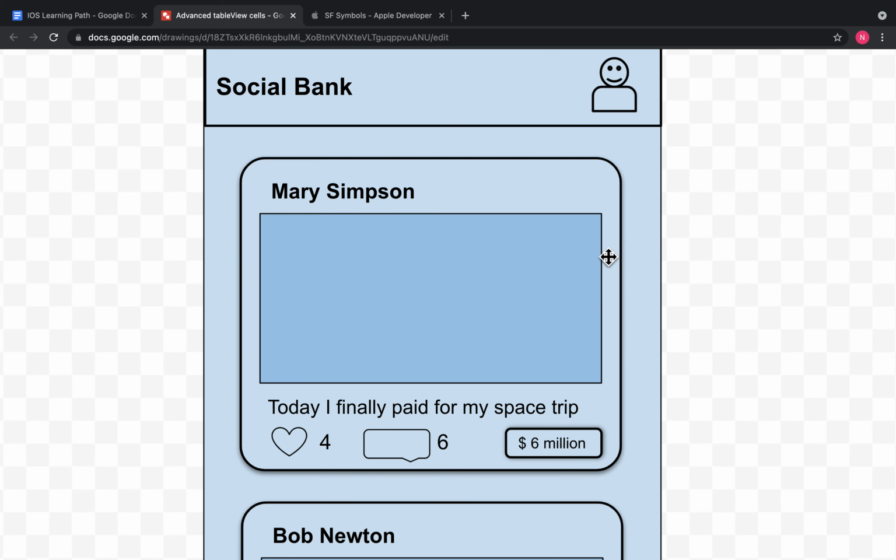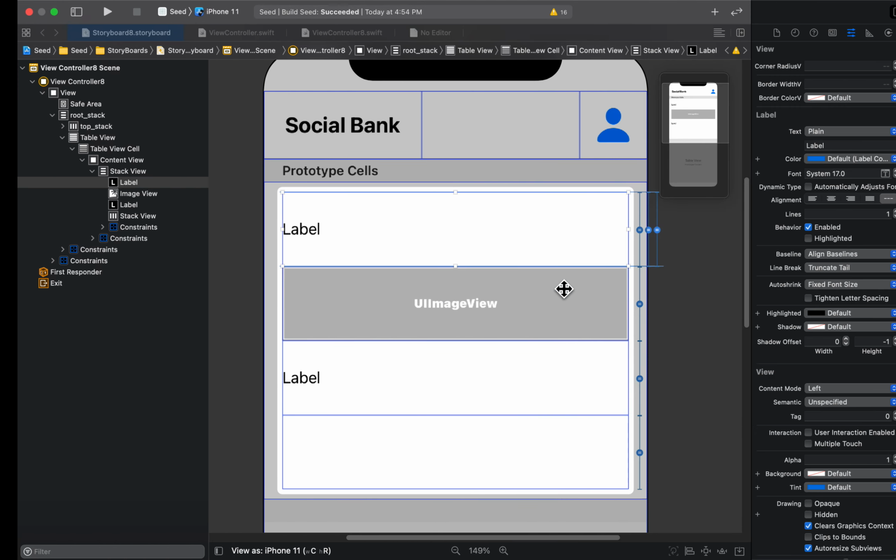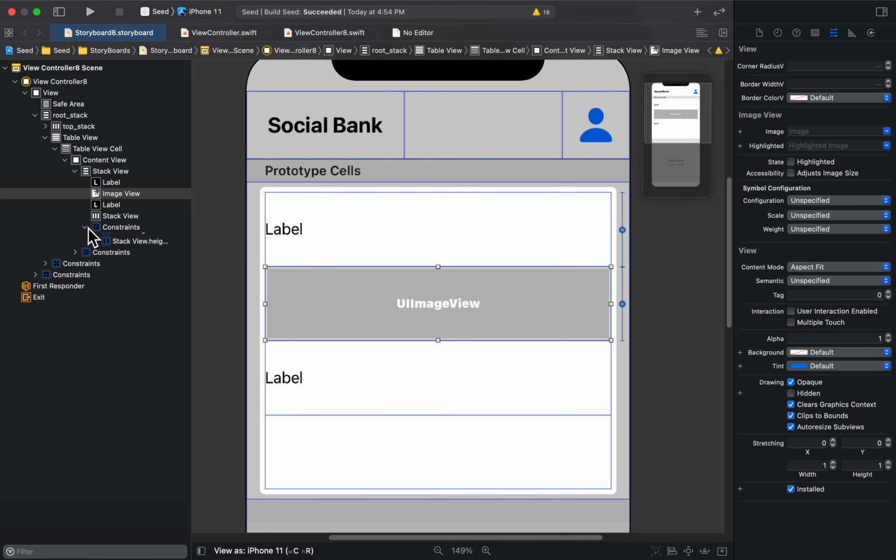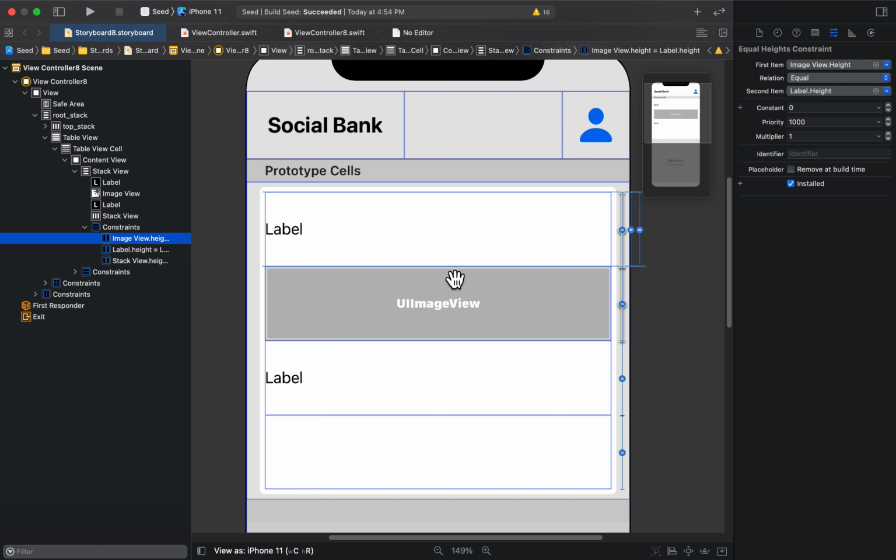So that would mean something like, let's see, 70% space. Let's try that out and see. So I'm going to find a constraint that deals with the image view, and that would be this one over here. So let's update the ratio, 7:3.